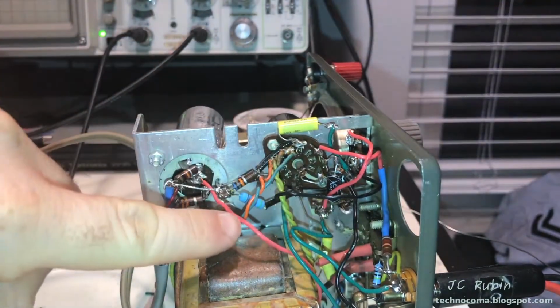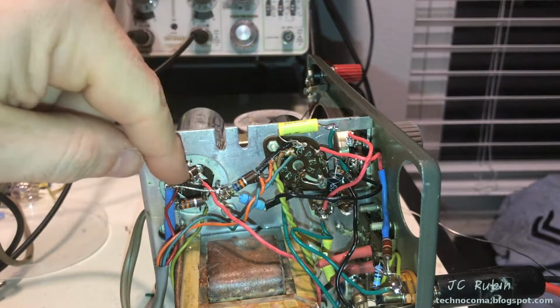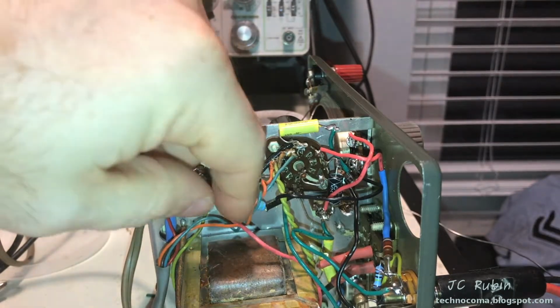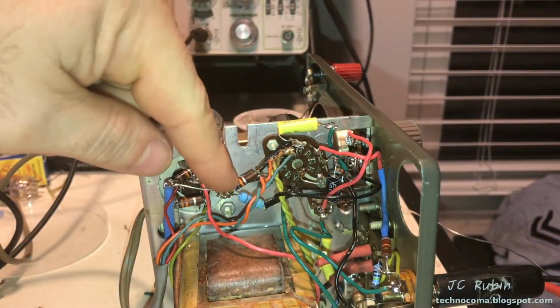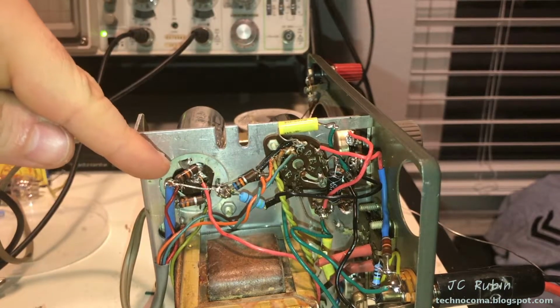So I moved that 114 volt connection for the beam power tube down here to the capacitor, so that hasn't changed. This is the voltage dropping resistor, which brings that 130 something volts, 140 volts down to 114. That one's safe. Then I relocated this one right here, the voltage dropping resistor for the 12AX7. I've moved that bridge over to here before that, bringing that to 140.